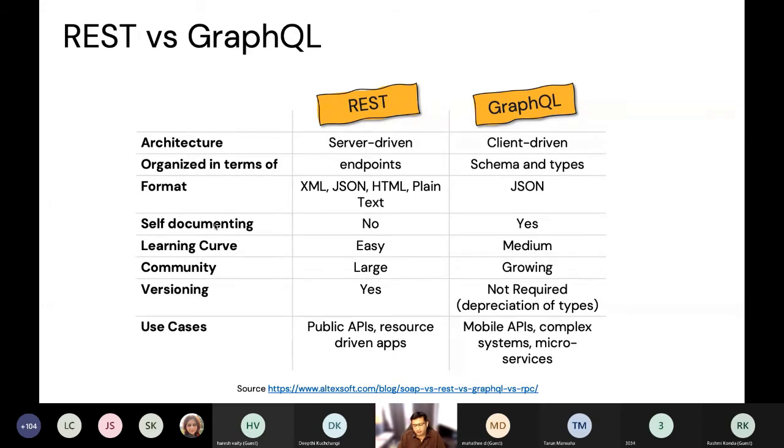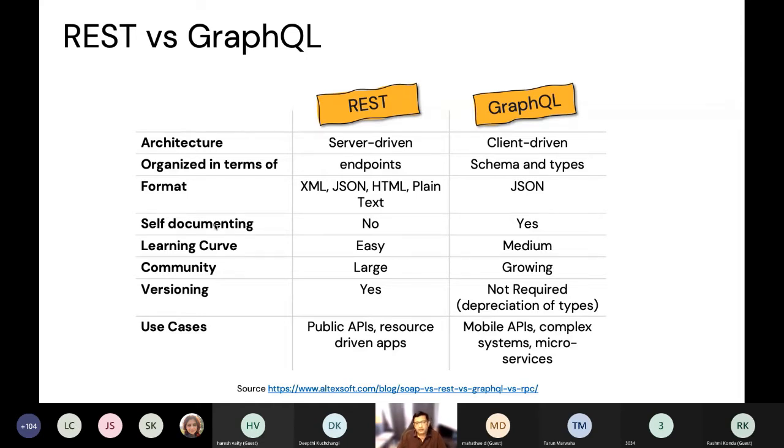With REST, let's say I developed an API a year back, and I made a change and added a new field. In REST, we have to create versions, because the clients may break when there are changes in the API, so you create version 1 for your old clients, version 2 for your new clients, and so on.